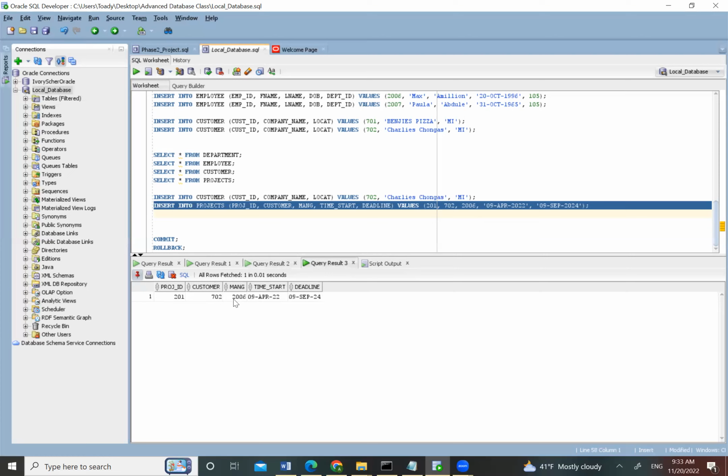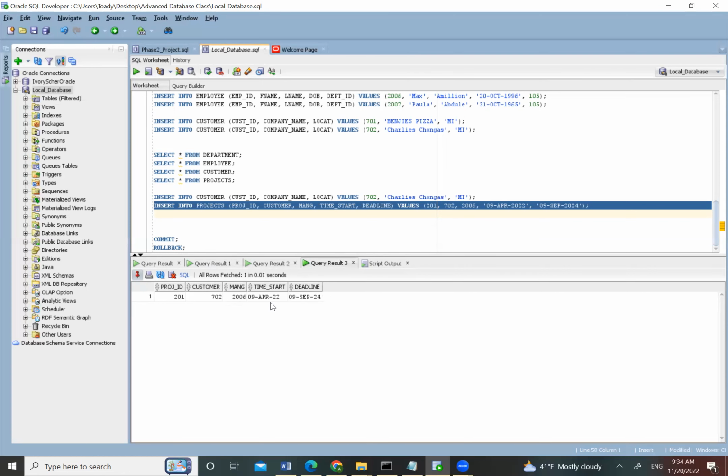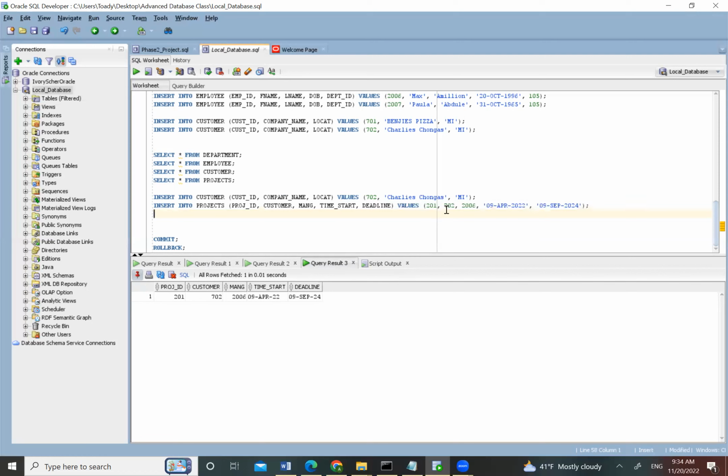The manager is employee 2006, that would be Maximilian. It started arbitrarily on April 9th of 2022, and the deadline will end on September 9th, 2024, so a little over 2.5 years.